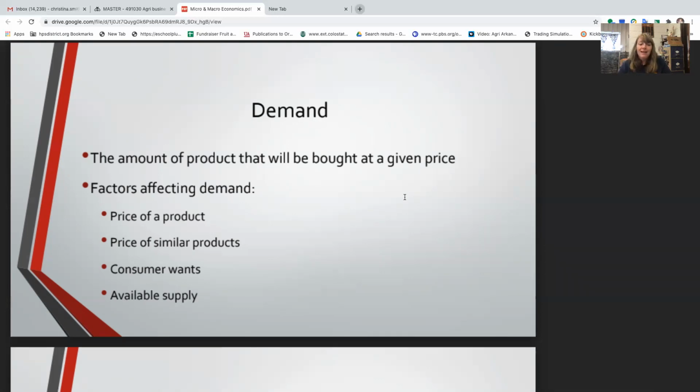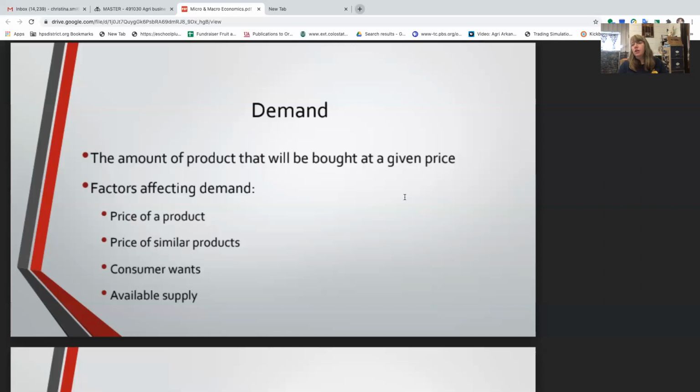Okay. Price of similar products. So let's say that my beef stick does cost me $1. Okay. But now suddenly there's another brand of beef stick that costs 75 cents. Am I going to probably purchase that one? Yeah. Okay. Well, let's say that I like beef sticks, but I equally just as much like cheese sticks, okay? And the price of cheese sticks goes way, way down. Am I going to start buying cheese sticks instead of beef sticks? Yeah, I mean, I like them about the same, and this one's a whole lot cheaper. So that can affect that.